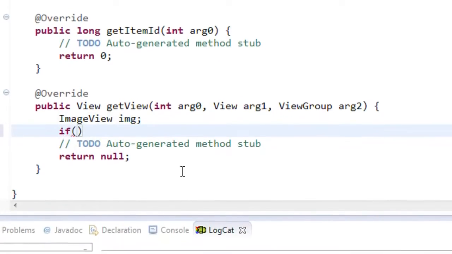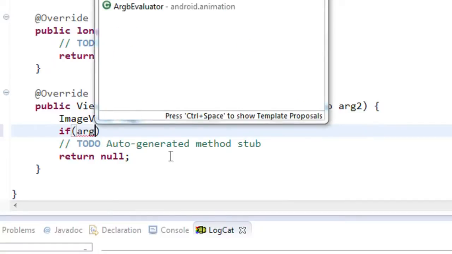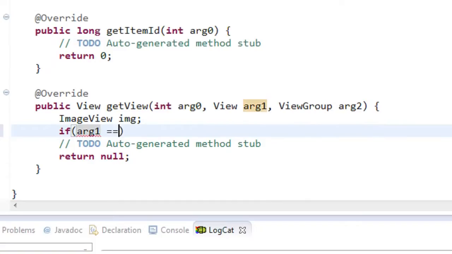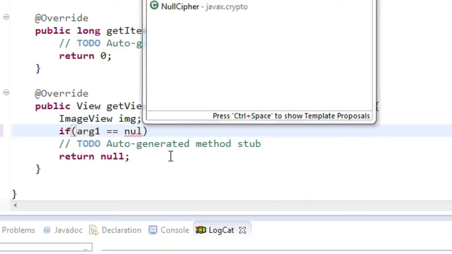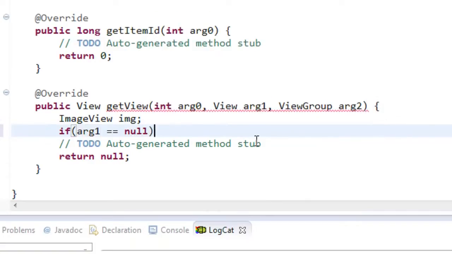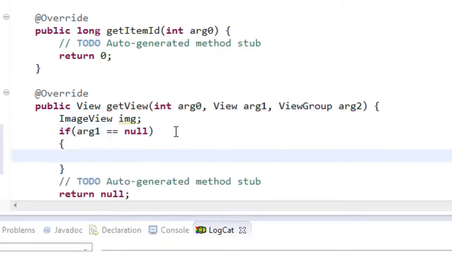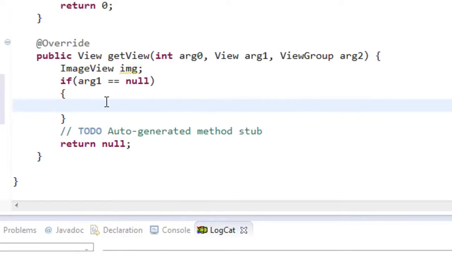So if arg1 is equal to null, that means there is no image view available for the particular image in that integer array.